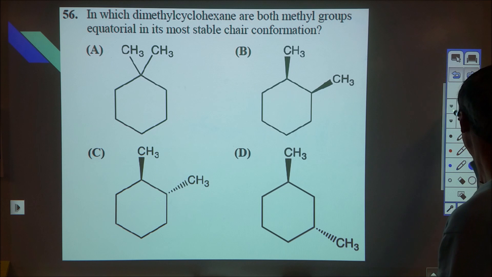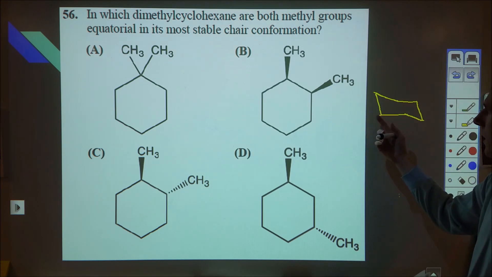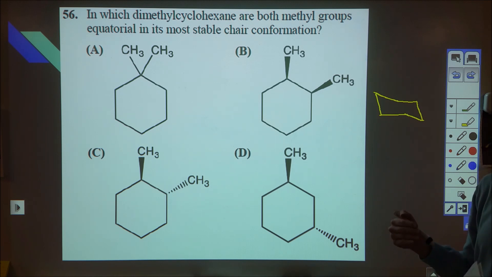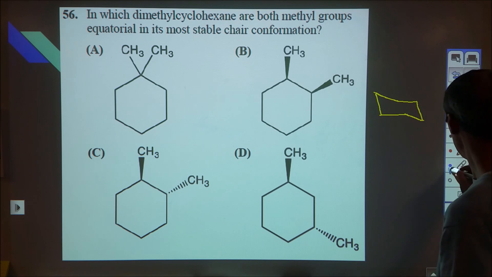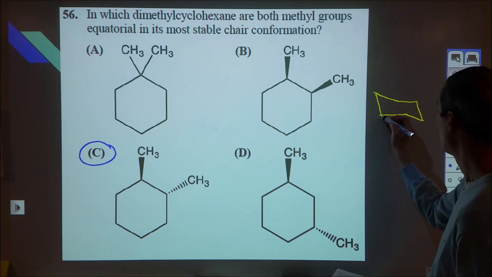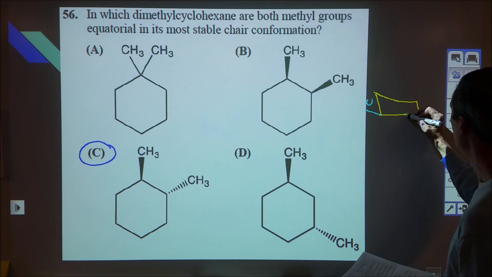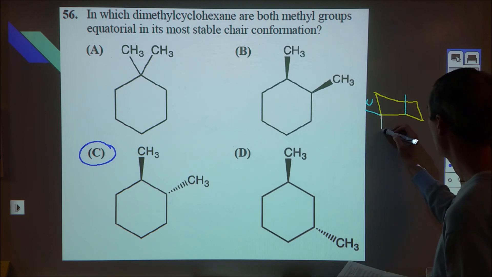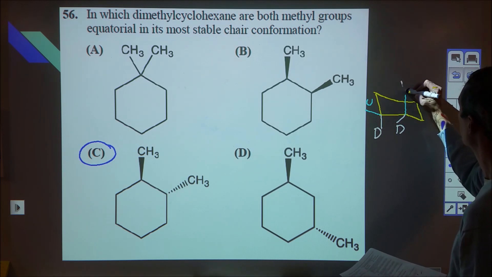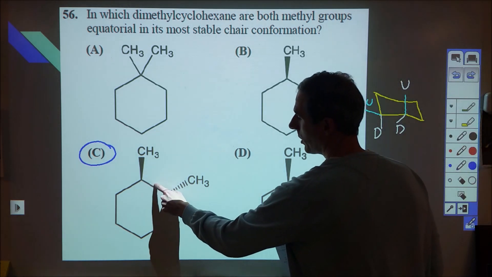Okay, so here we're looking at the chair conformation. So the chair conformation for a cyclohexane is when you have your six carbons kind of like this, and the key thing here is that the up, I'm going to call them up this way and down this way, the up and the down rotate between being in the equatorial position and the axial position. So the correct choice on this one is C, and the idea behind that is that the up position going up means that the next up position would have to be in the axial state, and then the down position ones, so we have the down here, and then this one would be in the equatorial state. So if we look at that then, in order for both to be in the equatorial state, we need one to be above the plane and one to be below the plane on the adjacent carbons in the most stable chair conformation, and that would be C.